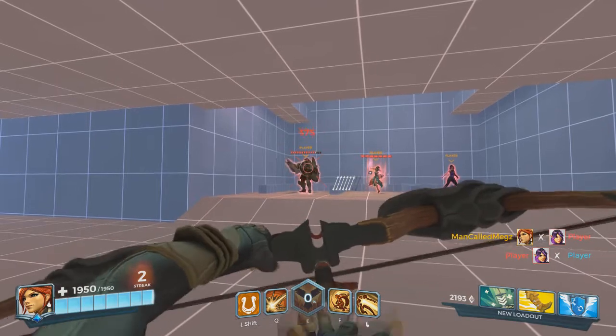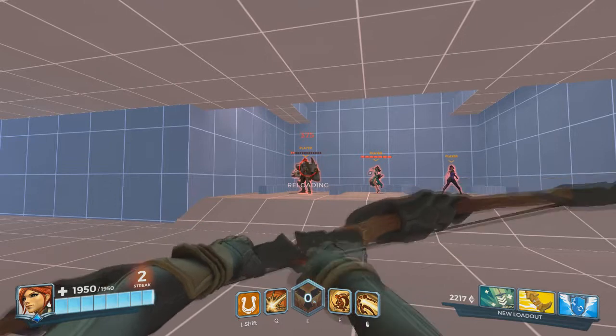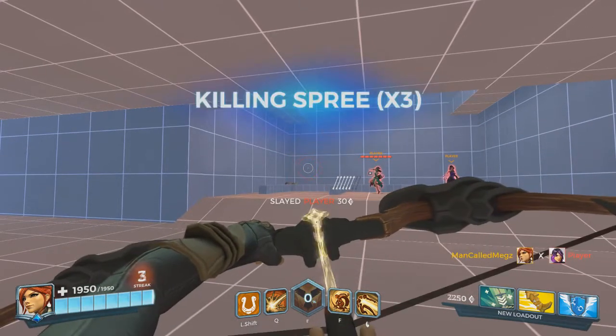When we get onto the protector classes, you're not really going to be taking these on face to face. You want to be popping away from a distance because it takes more than one full clip to get rid of them.